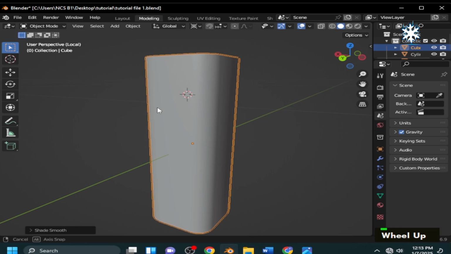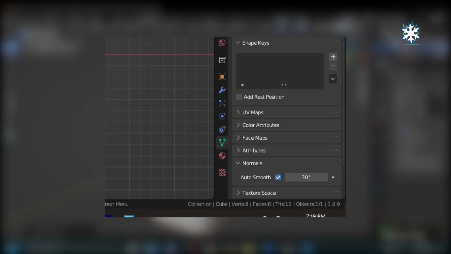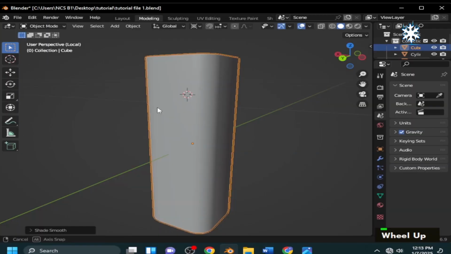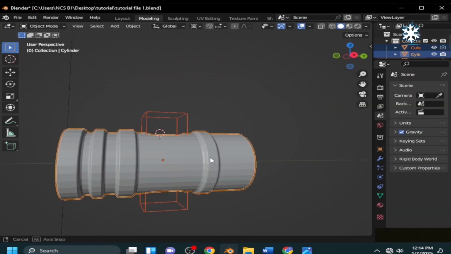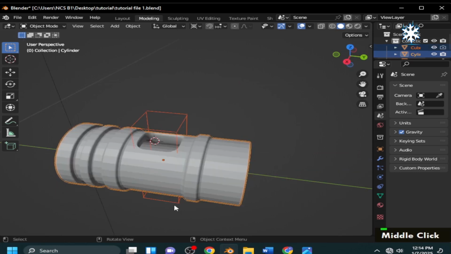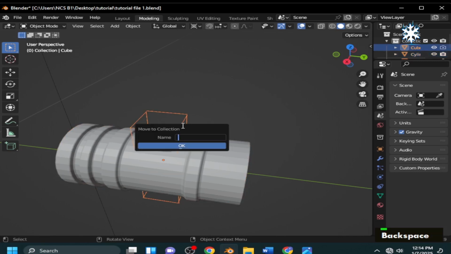You can also find the shade smooth option by going to object data properties and under the normals just enabling it. Okay, so before we make it a bool tool, select the bool object cube first and then the muzzle mesh and press Ctrl minus. We will put our boolean objects in a separate collection so that we can easily hide or unhide them after our work is done.